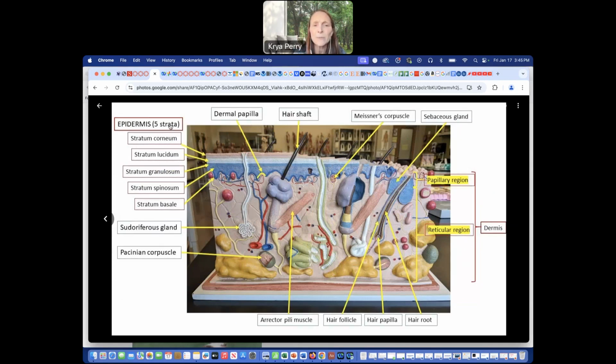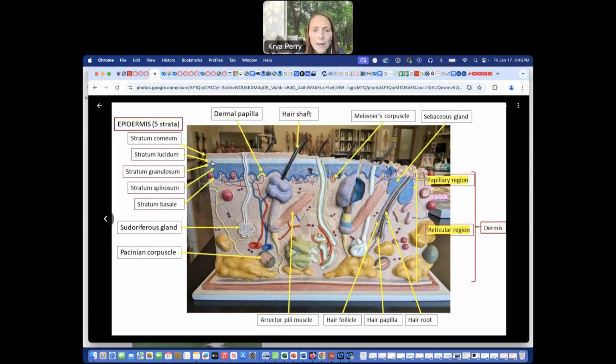So again, the epidermis, you have the 5 strata and they show all of them here. So again, you have that stratum basale, which is that little layer that's really in dark blue. It's just 1 cell layer thick. Then all of this kind of bigger layer is going to be the stratum spinosum. Then this layer, which is really kind of hard to see on this model, it's kind of like a smoother blue, is going to be the stratum granulosum.